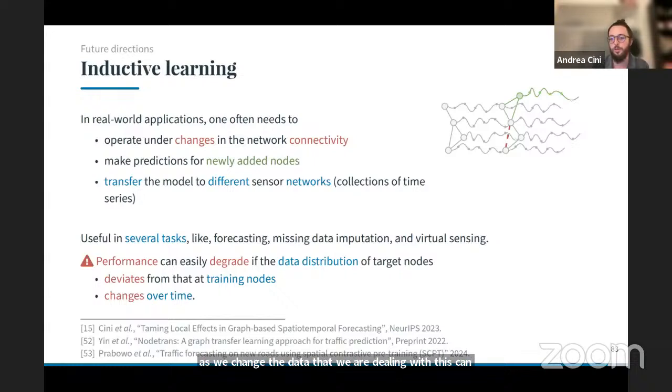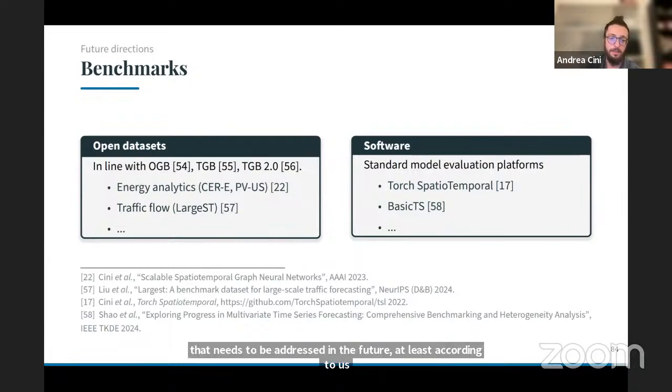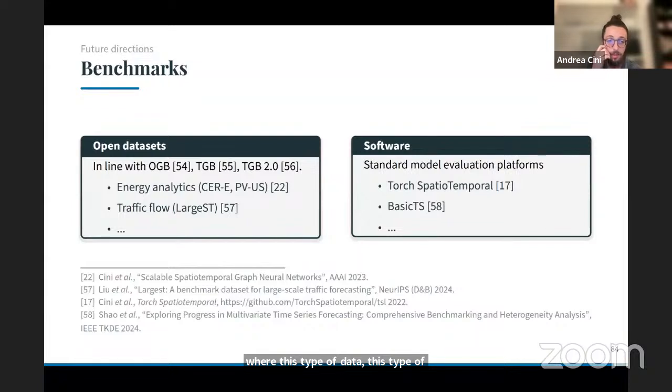That is what we are trying to maintain as expected. So lastly, benchmarking is another topic that needs to be addressed in the future, at least according to us. We have some large open data sets. This spans energy analytics and traffic flows mainly, where this type of data, this type of models have been designed for since the beginning.